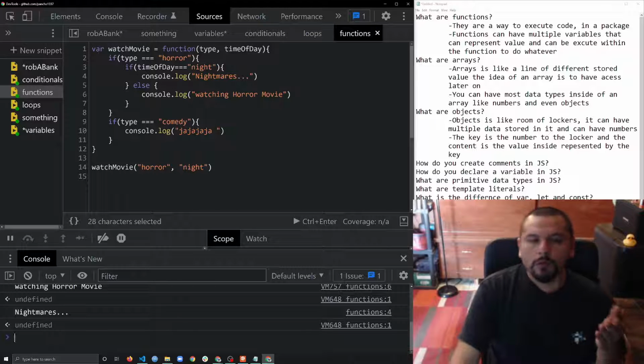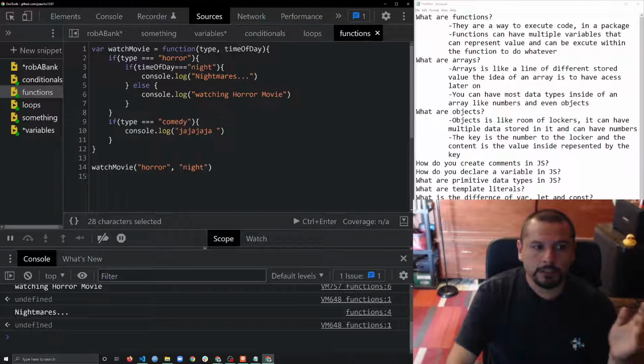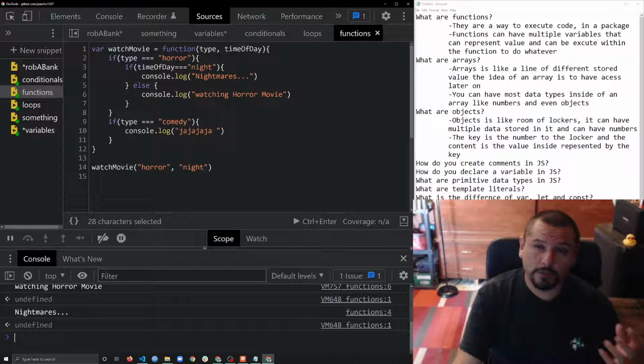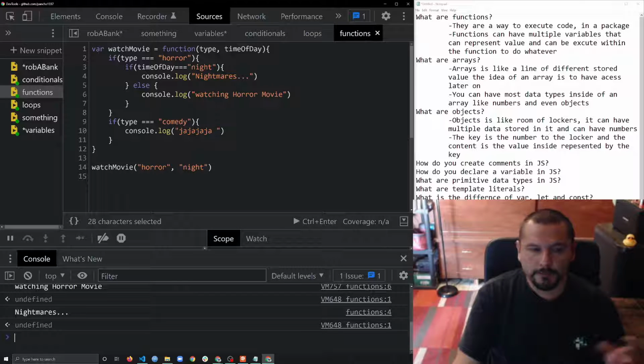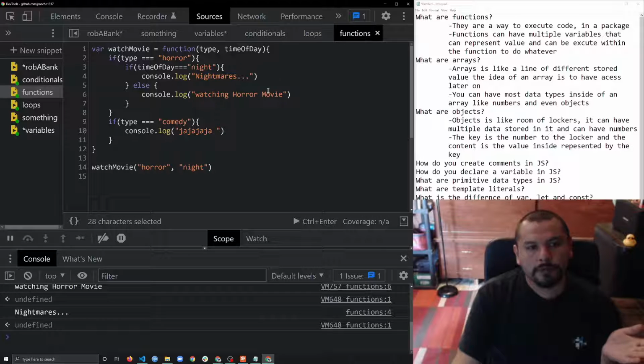So you don't really need to only pass one argument. You can pass as many arguments as you want. And according to those arguments, you can have your function do some things or do other things, right? I think that's one of the really cool things about functions. It gives us the power and flexibility to be able to do multiple things according to the certain arguments, parameters that you're passing into the function. And I think that makes it really powerful. Multiple variables execute within the functions. Okay, cool. So now let's move on.